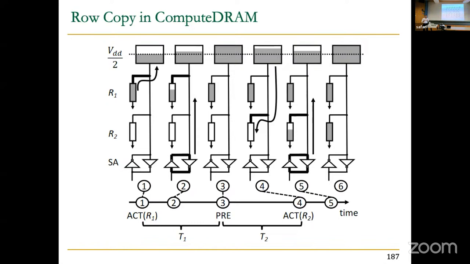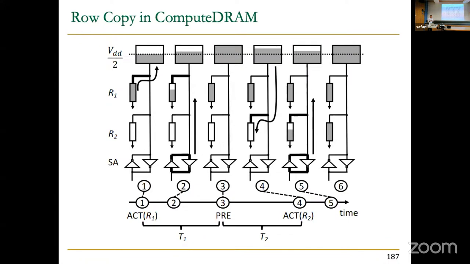By violating these, you instigate DRAM to show behavior that is not in the specification. In this case, they come up with a sequence of operations: activate, precharge, activate. Between the first activate and the precharge, you more or less respect the timing, and the charge sharing between the cell and the row happens, as I mentioned before. But between the precharge and the second activate, I'm not going to fully respect the precharge time. I issue the activate command to the next row a bit before the precharge finishes. The voltage level in the bitline does not have enough time to be restored to the reference VDD over two voltage level, and you still have a voltage level that was referenced to the initial activation of the first row.